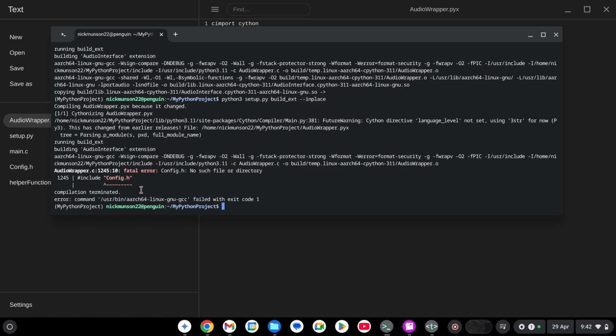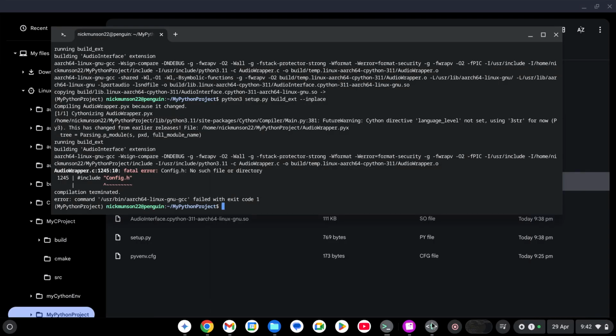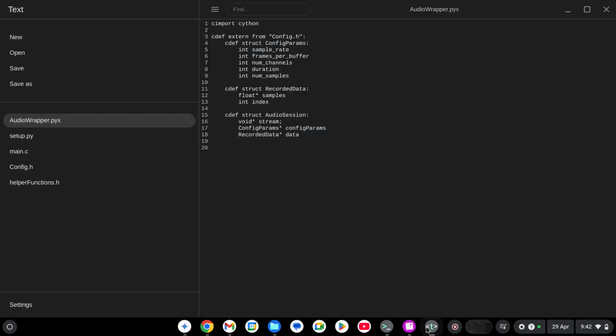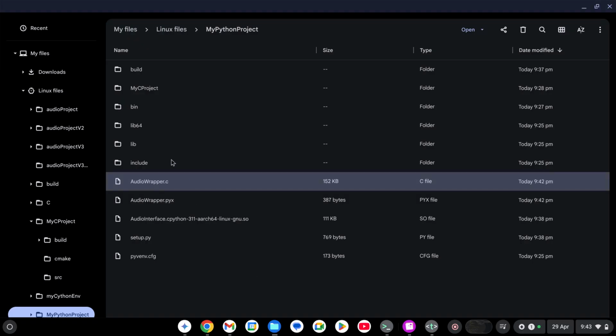config.h: no such file or directory. I wonder if it's because I didn't include this in my setup file with my include directories. It probably is exactly that.